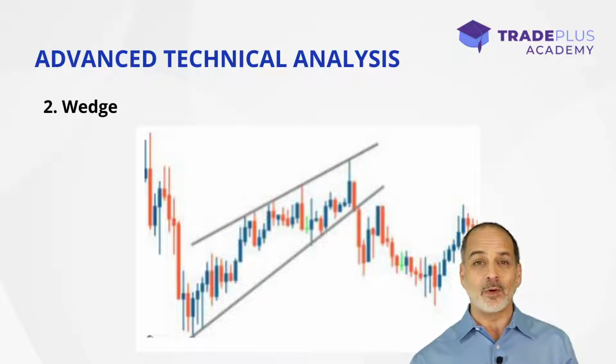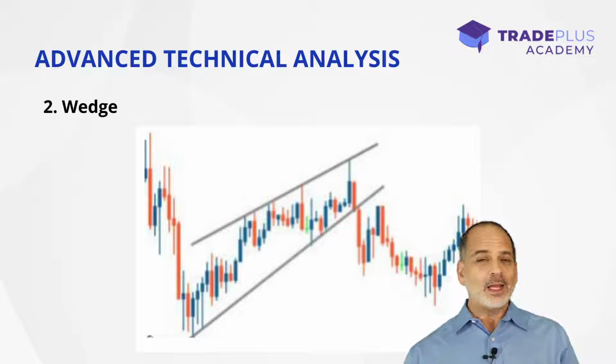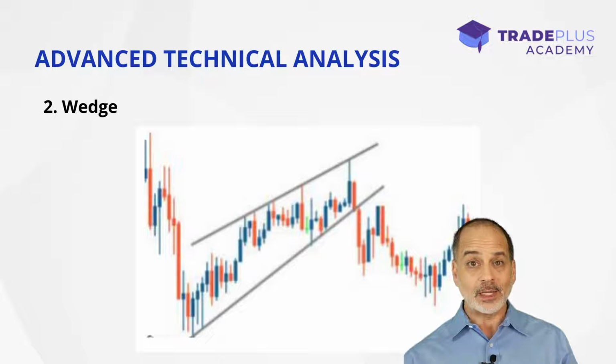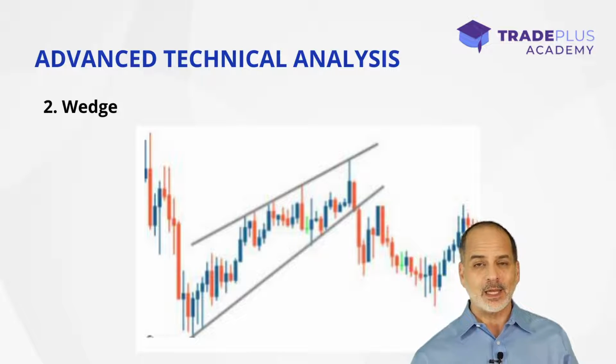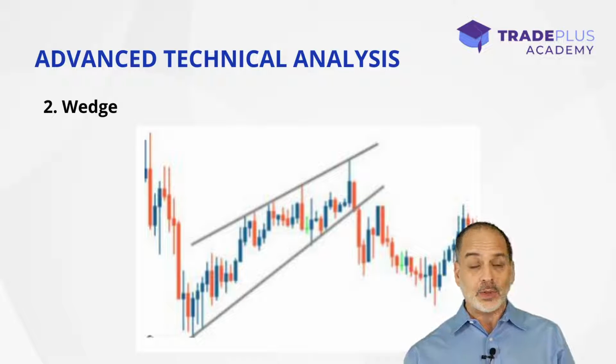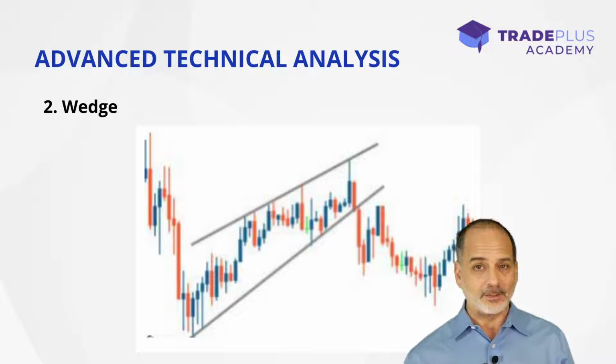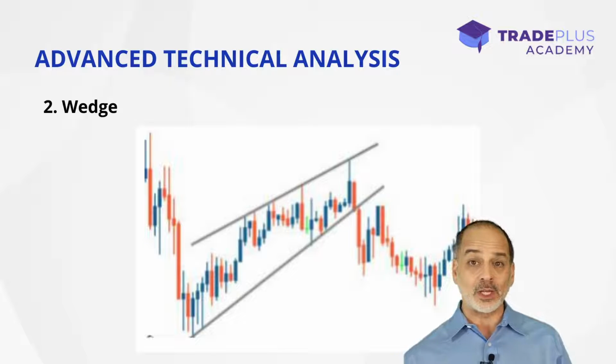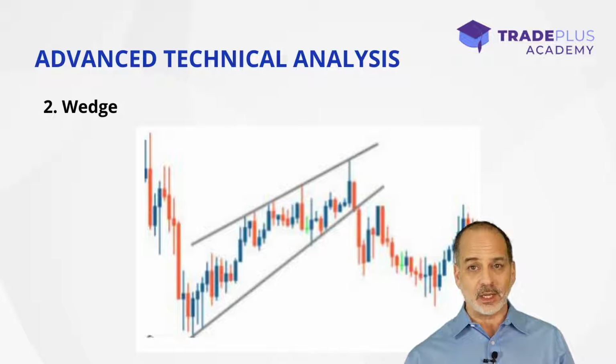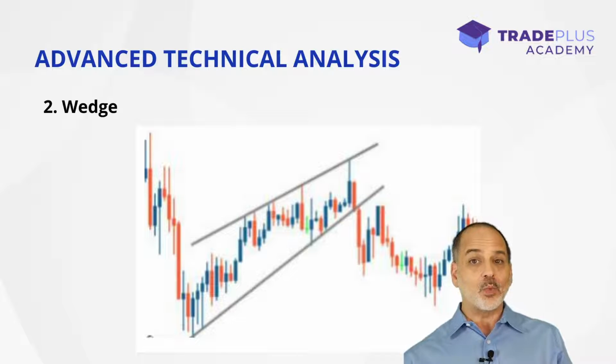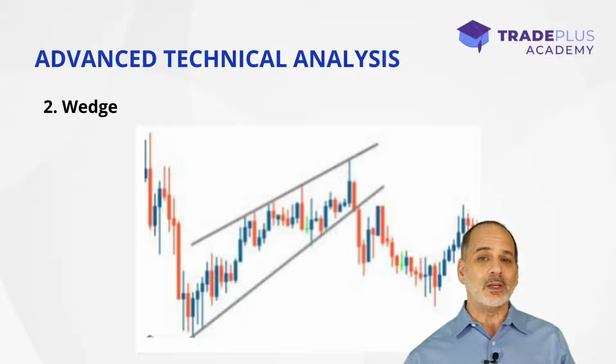Next, we have the wedge. A wedge chart pattern, much like a rectangle pattern, is easy to recognize. If you see two sets of lines converge or intersect, well, then that's a wedge chart pattern. You'll observe that the price of the security goes up and down at differing rates between the two lines, which gives it an appearance of a wedge as the lines approach a convergence. Now, in a bullish wedge chart pattern, you'll see the price of the security rise to a certain level.